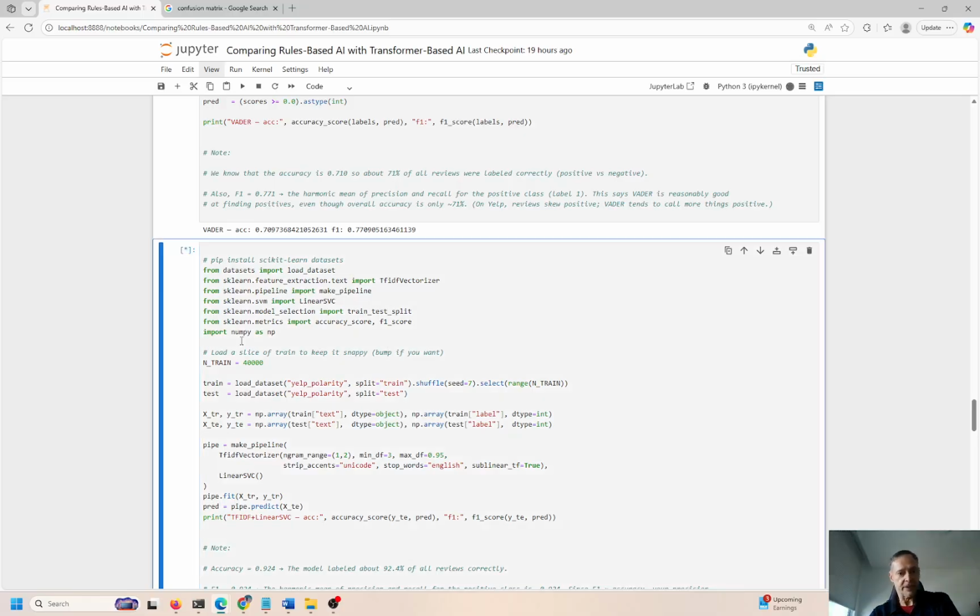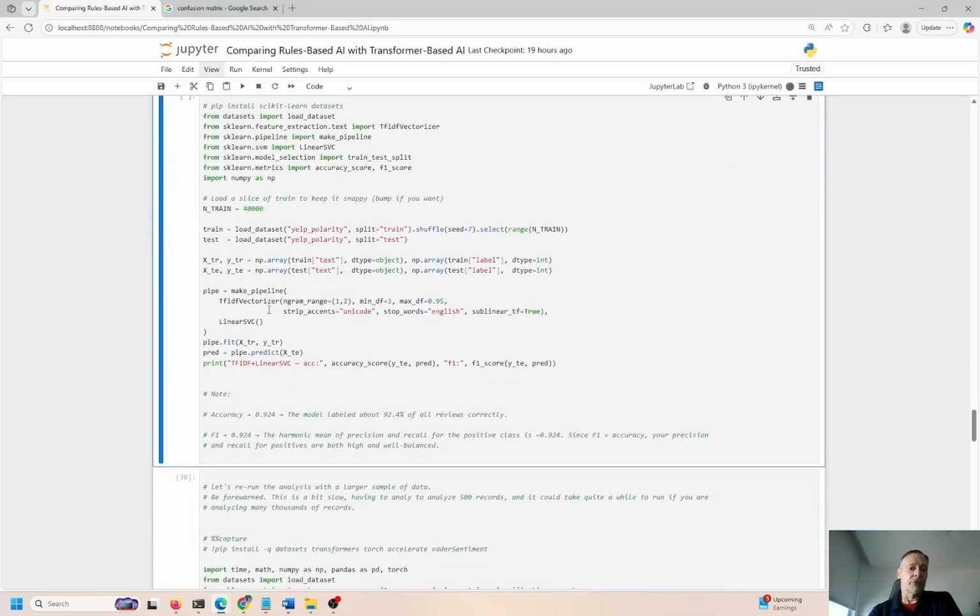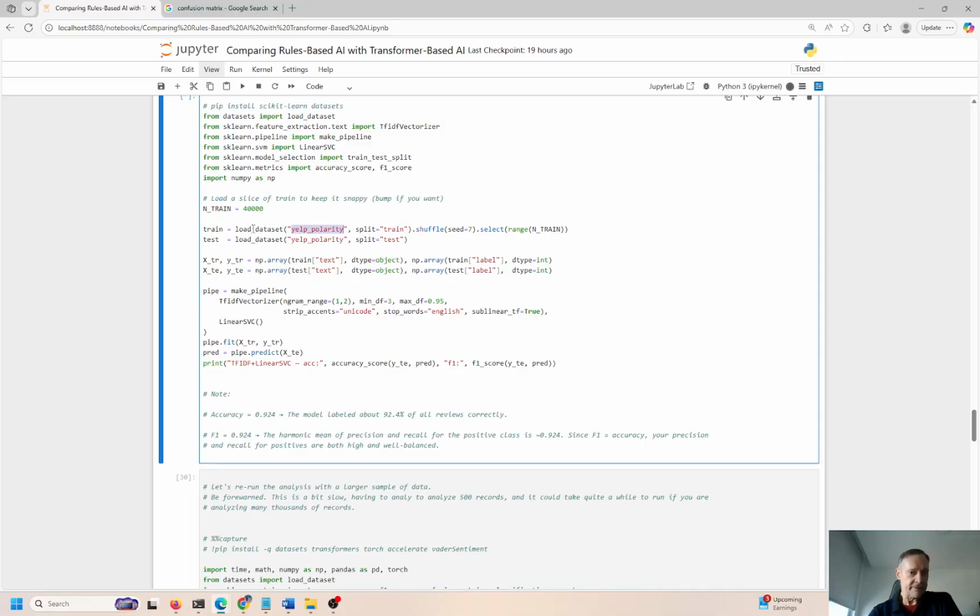So Control Enter to run the next cell. So we have our X and Y's doing all the training for the data set. Again, looking at Yelp. The training and the testing are set up here. I'm not going to go into a big explanation about this, but the training set is usually 70 to 75%, and then the testing phase is how accurate the model makes predictions against actual labels that have already been predefined, and compare those, right?